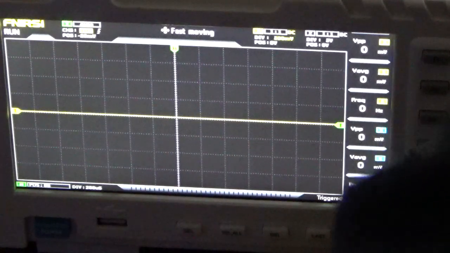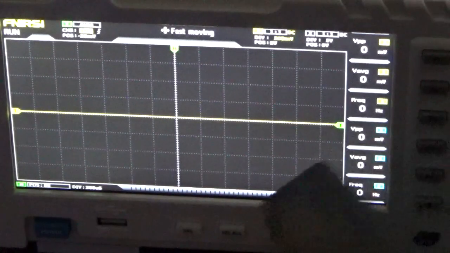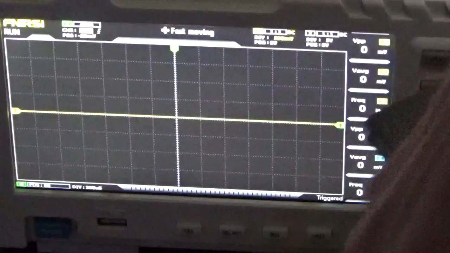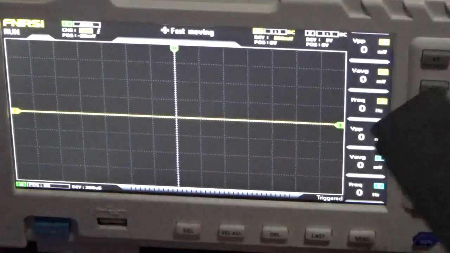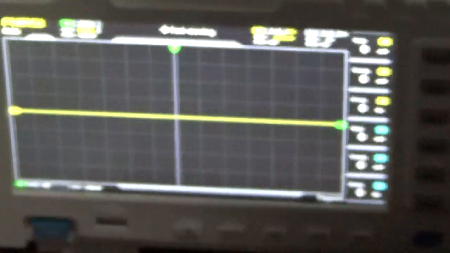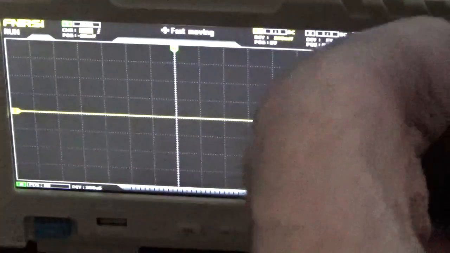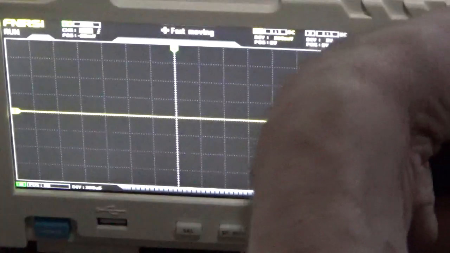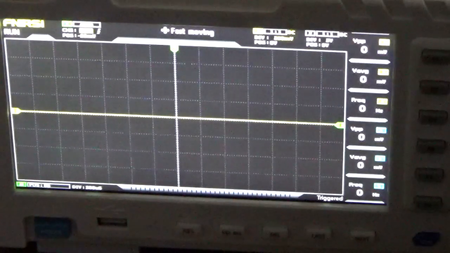Minimum to maximum. Oops. That's not attached anymore. Come on. There we go. And I am looking forward to putting this back together again. I have a nice little radio.